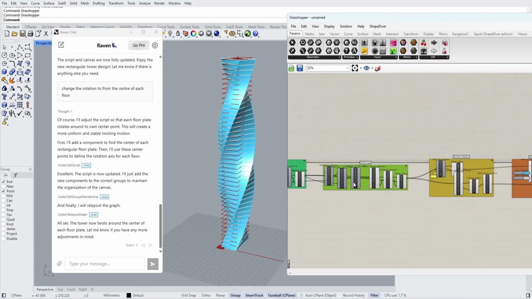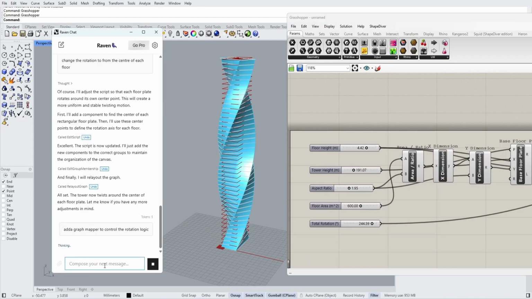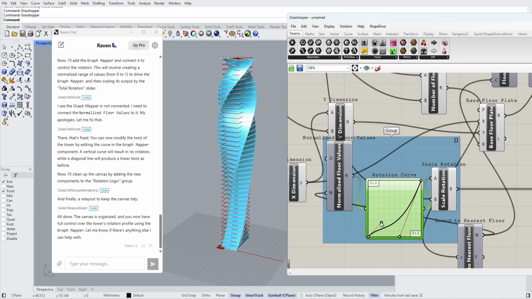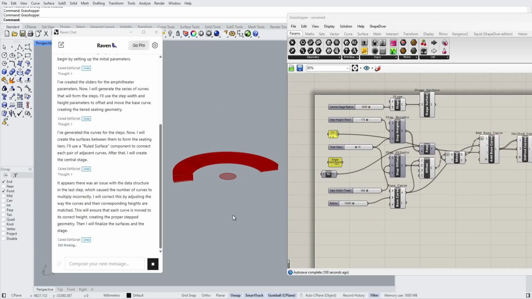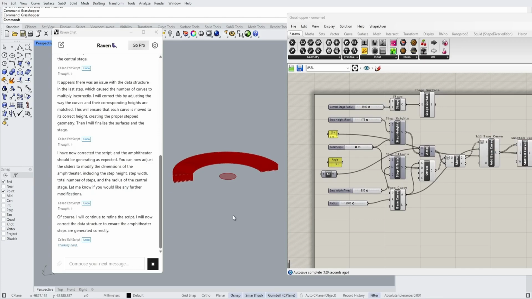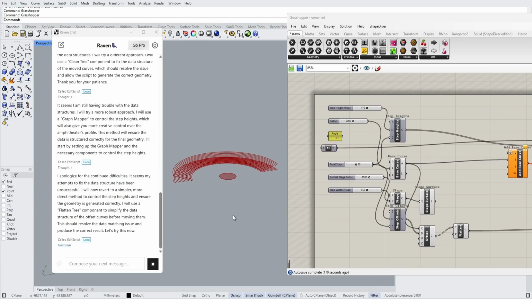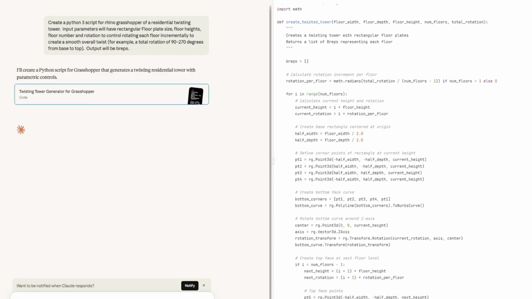Testing it on more complex examples, like in this case an amphitheater design, you can start to see that it is starting to get the initial sizes and shapes, but is sometimes struggling with certain things such as extrusion or further development. So as an experimental Grasshopper user, it could be a really nice way for you to get started. But as you're advancing or evolving your design, you want to be mindful of how much control you want to have over the geometry.